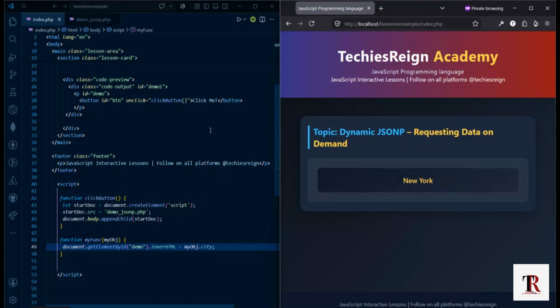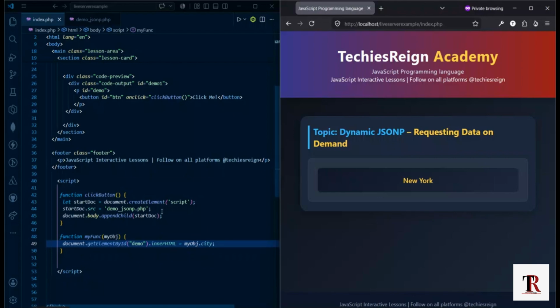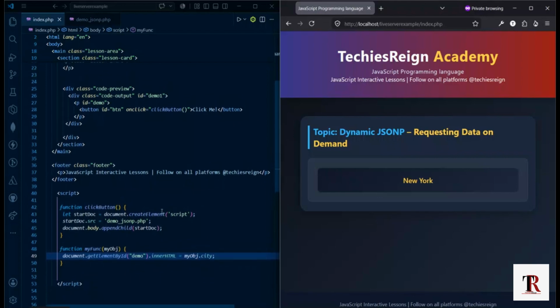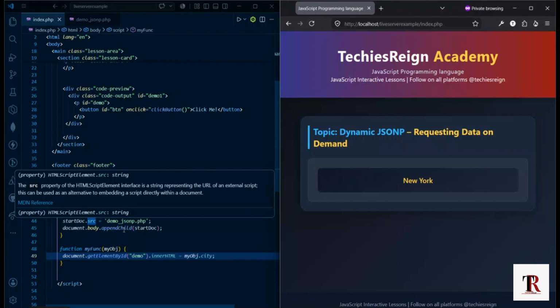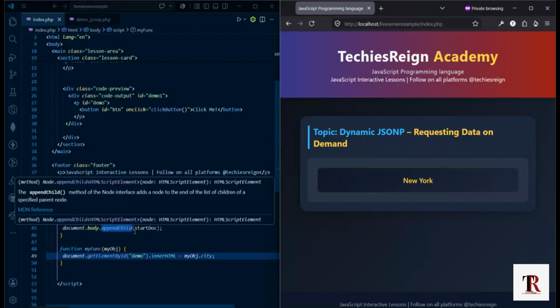Now, what we have just done is manipulate the JavaScript DOM, and we're able to build a script stack from scratch completely behind the scenes. You can see we made use of the createElement method, the source attribute, and the appendChild method. So we're able to construct this brand new script element in memory and append it to the bottom of the document.